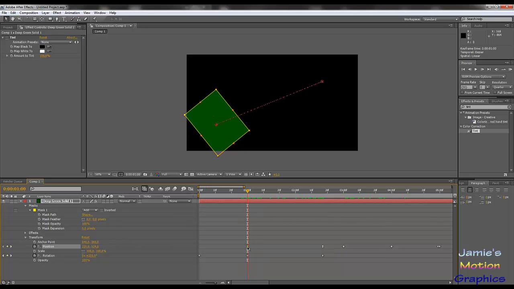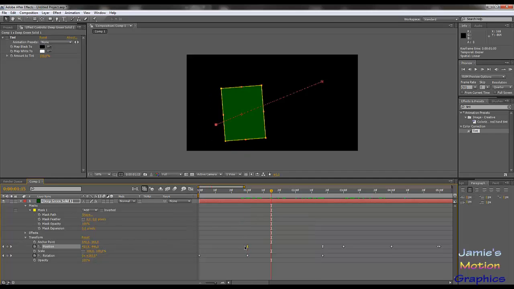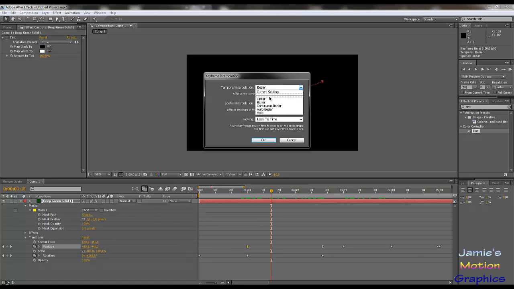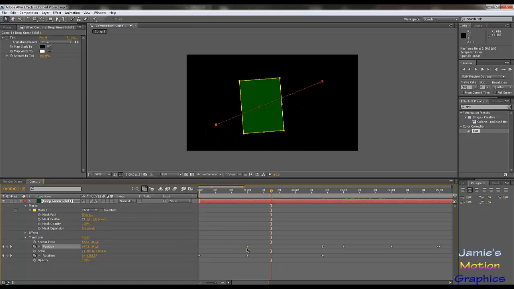You have several more, but I'm not going to discuss those. If you want to set these back to the originals, to what you had before, that's linear, and it's in keyframe interpolation. You can set that to linear, and then it becomes the normal keyframe again. You can also control click it, and then it becomes that as well. You cannot control click to make them easy ease, because that's F9.